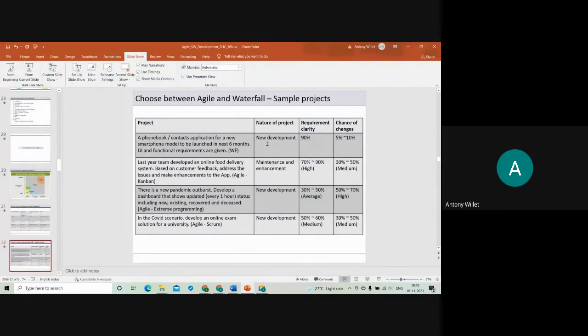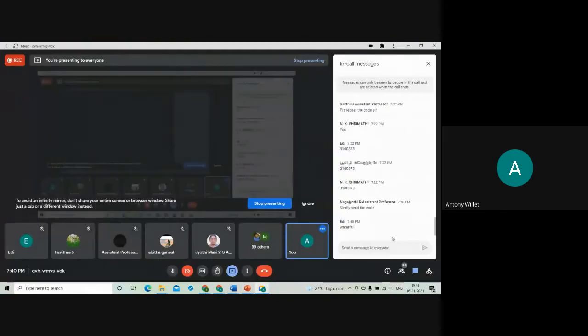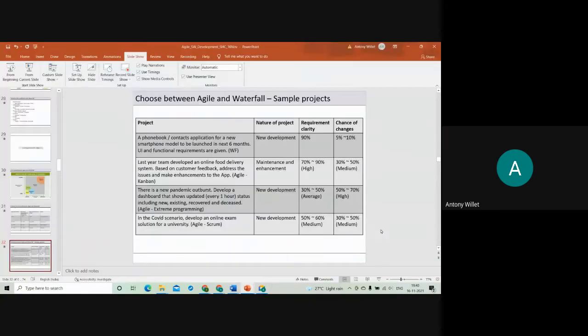So the requirements are not going to change much, and the technology is also known to the development team. Okay, great. Some people have answered waterfall. It is correct. It is going to be waterfall.